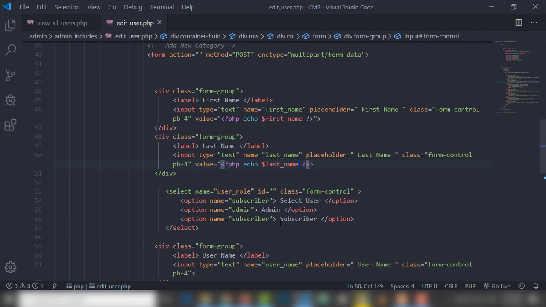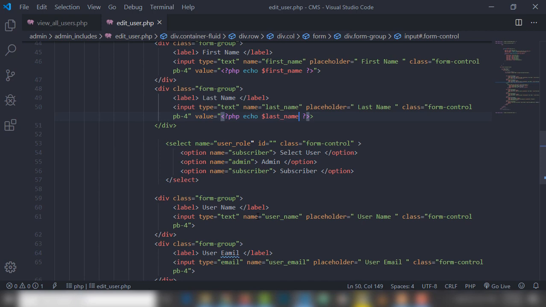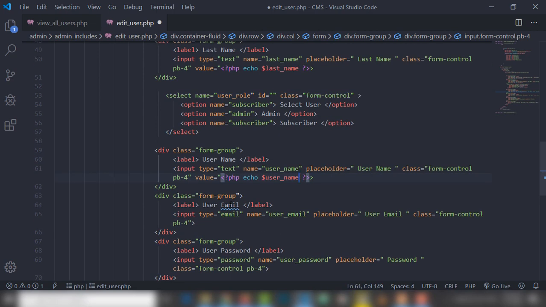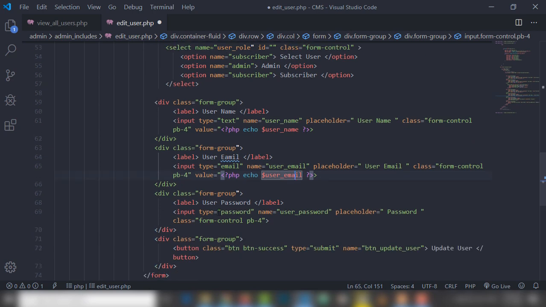And this is the subscriber, so this time I'll leave that, and I will use this variable for the input text field, the username, right? And this one will be email, so I'll use email, right? And last one will be password, right? So I'm going to copy that and paste it here, right?